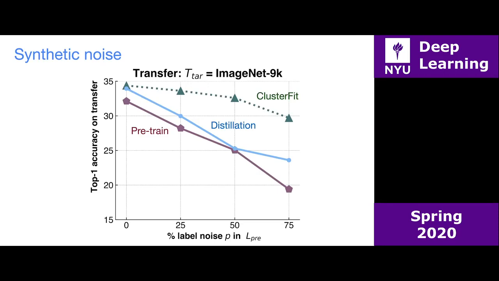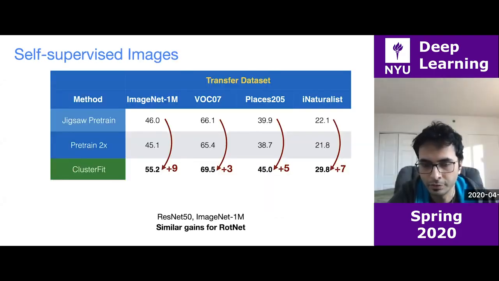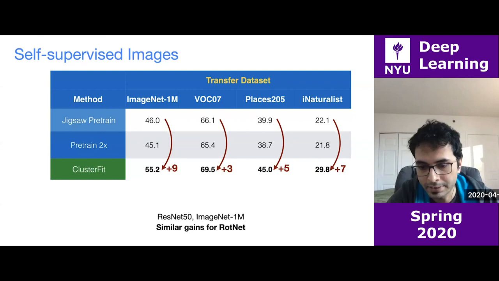I had another question. Did you measure the performance of cluster fit on object detection? Did it perform as well, or was it just great in classification? It performed well in detection as well. There were initial experiments on detection where it does perform well. We did not push a lot on the detection aspect in this particular paper. We were more interested in the retrieval or linear classification kind of experiments.